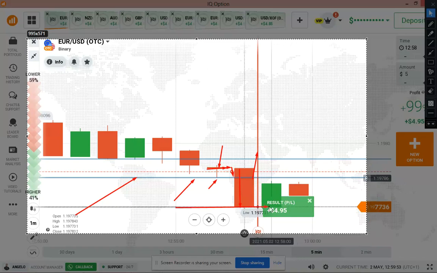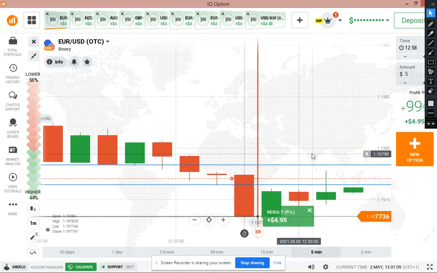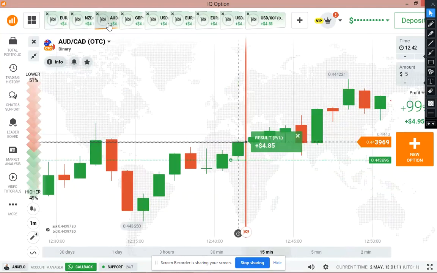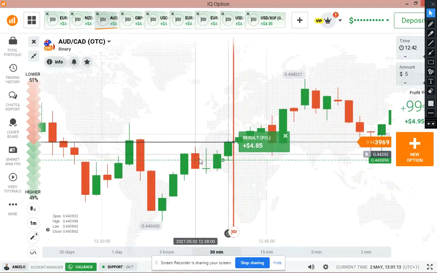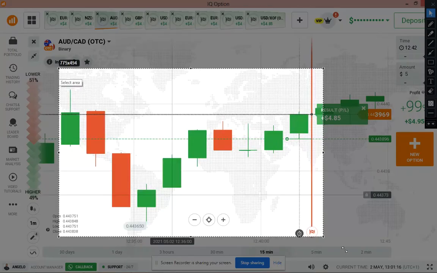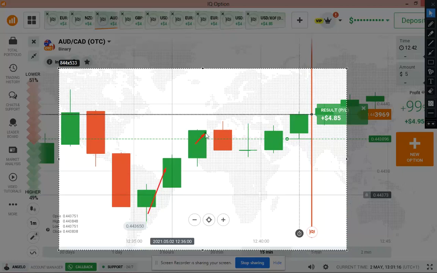Still, the buyers are still going to enter because from this level to this level is still the buyer's area. So I think the market should continue to this level, where I expect the market to reverse. That is why I know the market is going to reach that level. Yes, see, the market is approaching the level. Okay, yeah, you can see this is bullish movement. Like I explained, this is bullish movement.